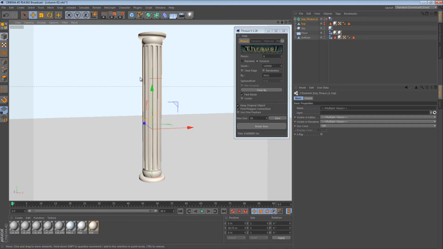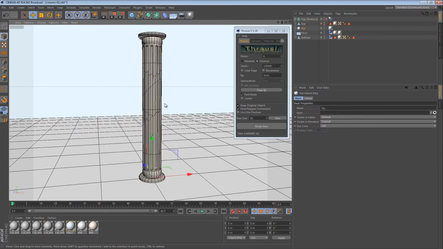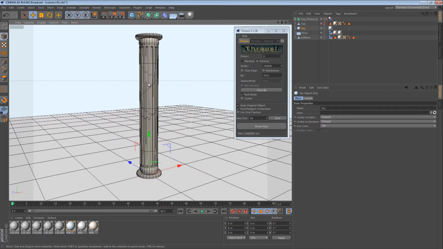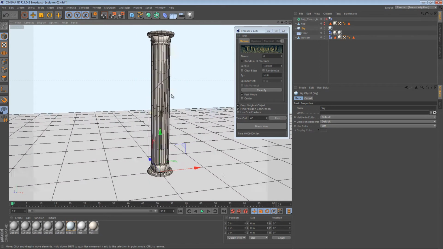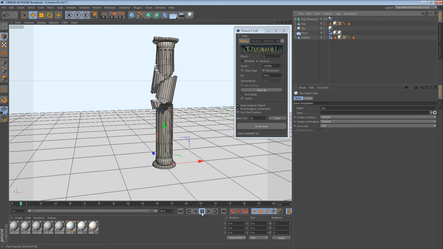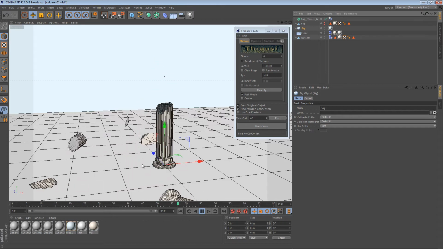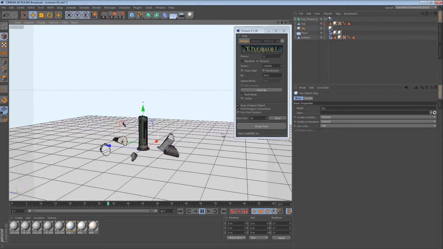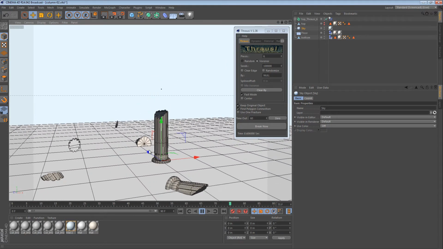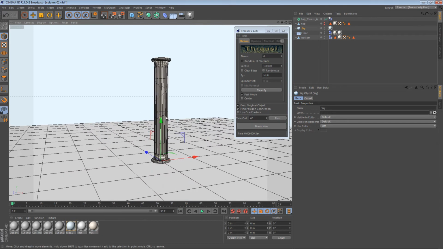I'm going to switch to wireframe sort of shaded mode so you can see the pieces a little bit. So you can see it's broken it up into a few pieces. It's not going to be that spectacular, but I have a trick for that. If we were to enable this object and then press play, it's kind of what we expect. It's a little more realistic. You know, the whole column doesn't disintegrate, just the top part of it disintegrates. But it still looks kind of weird because it just collapses. Nothing causes it to collapse. So let's do that part now.